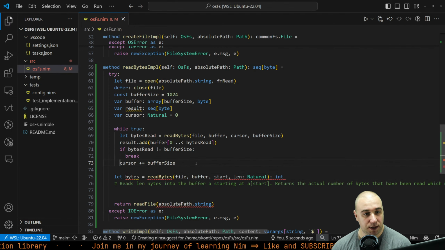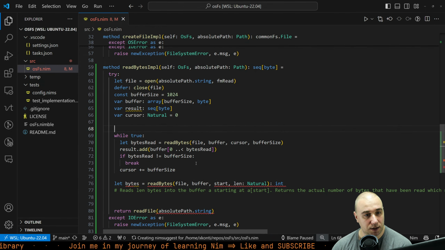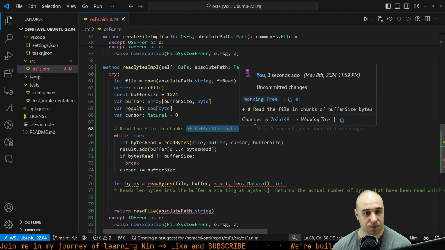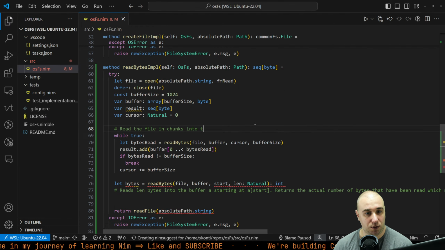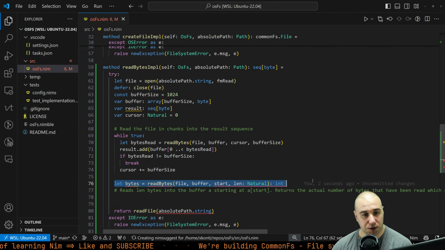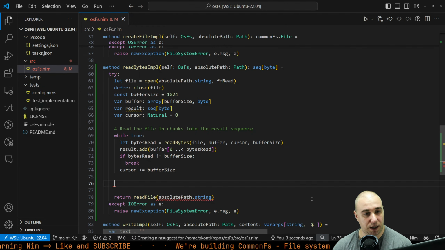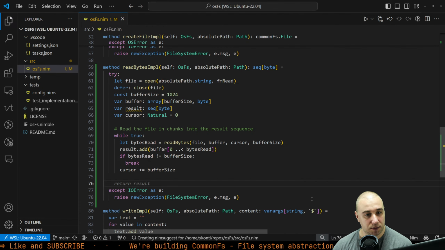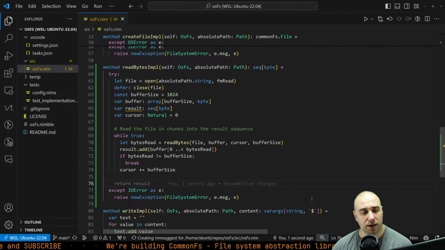And yeah, so this is basically, we can call it read the file in chunks to buffer in chunks and to the result. Okay, so we did that and we just finished, so we don't need any of that. Yeah, we're at a sequence.